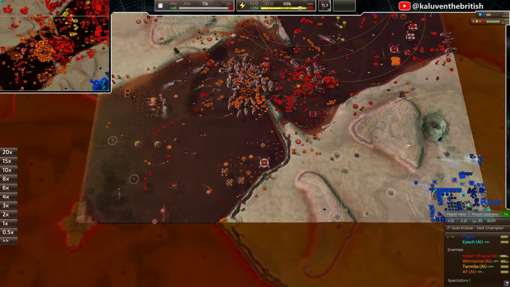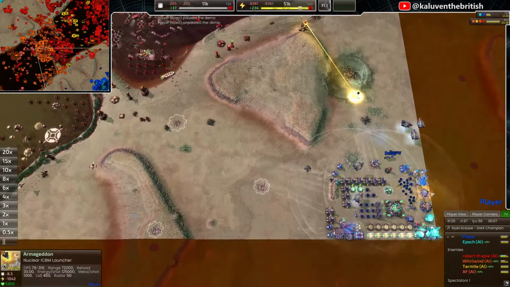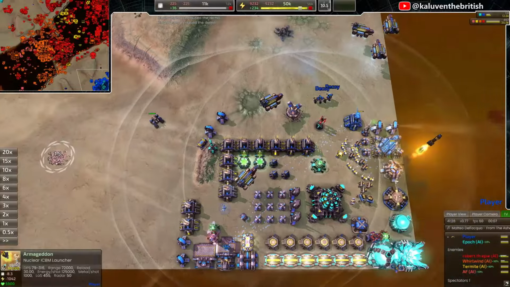This is great because this means that rather than having to fight loads and loads of Juggernauts, I'm going to get a small stream that I can easily deal with and reclaim the metal. And I'm just going to carry on nuking. I've built one of each nuke thing now.